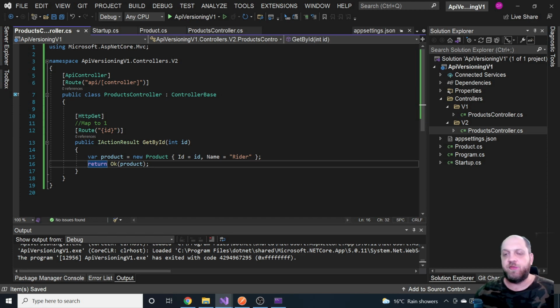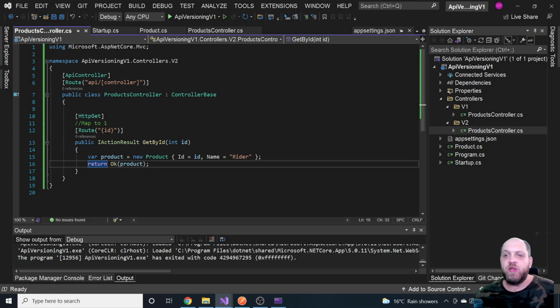In order to test this, we need to go to the next step, which is configuring API versioning in your ASP.NET Core project. The first step was to organize the projects for versioning. And for that step, we chose to have a v1 controller and a v2 controller for our product controller. Now, the second step, as said, is configuring the versioning.